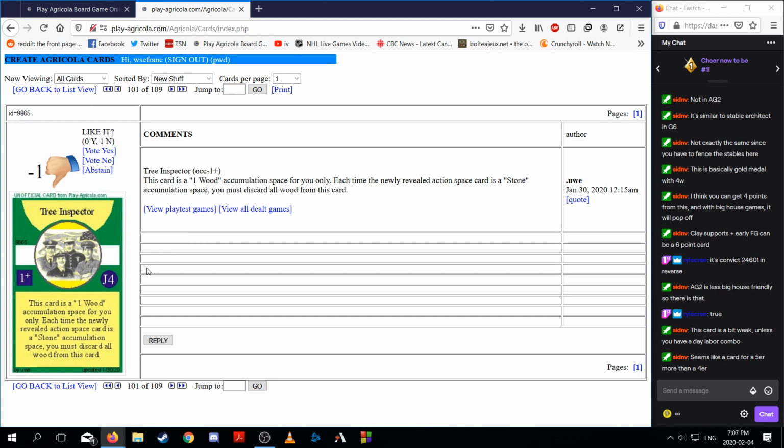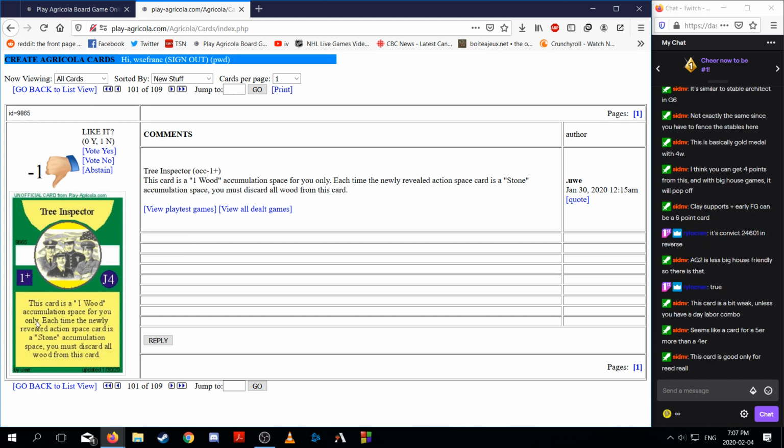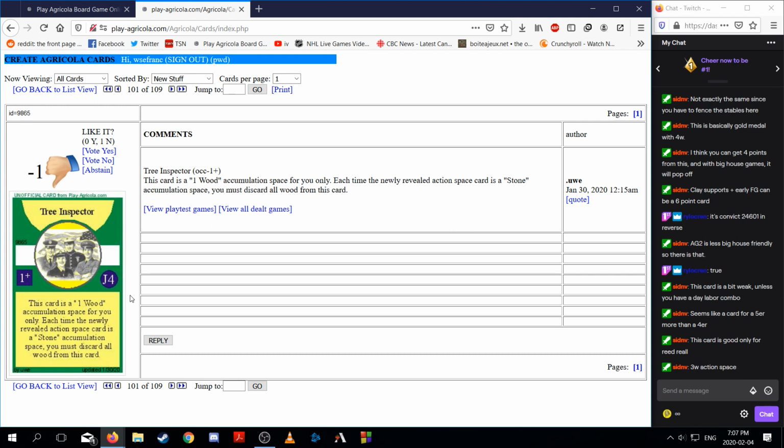Tree Inspector. This card is a 1 wood accumulation space for you only. Each time the newly revealed action space card is a stone accumulation space, you must discard all wood from this card. So you play this in round 1. Then in round 4, it's an unblockable 4 wood action space. Then stone comes out sometimes in stage 2. And then in round 9, this card has somewhere between 2 and 4 wood on it.